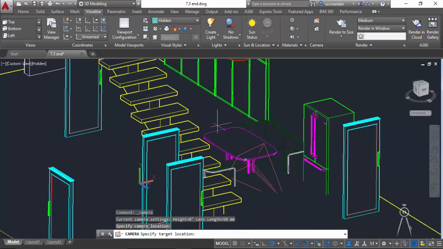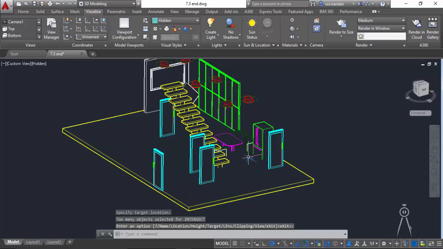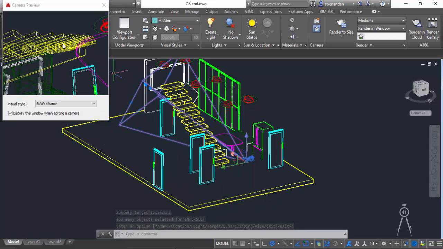Now simply point this camera to its target location, and in this case the target location is this television set. So I'll click at any random point, so we can fine tune it later on, so you don't need to worry about being very precise here. Now let's press enter. Okay, now select the camera and you'll be able to see the view from your camera, which is obviously not very good.